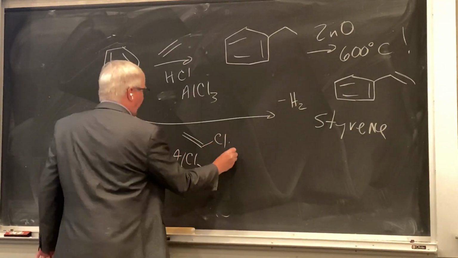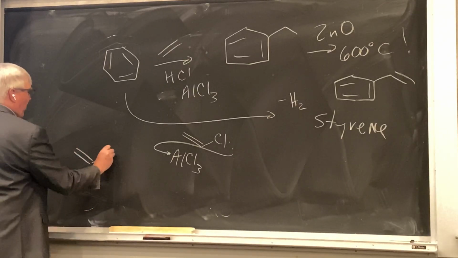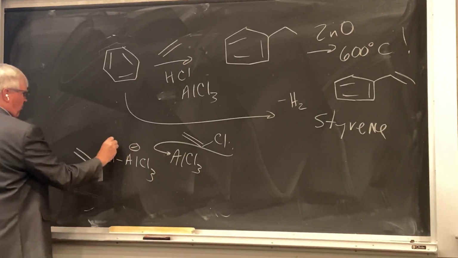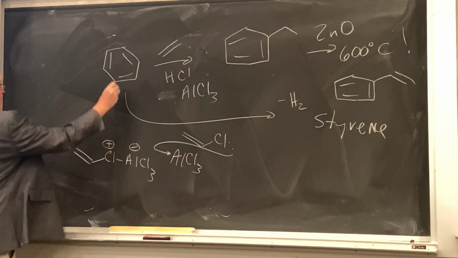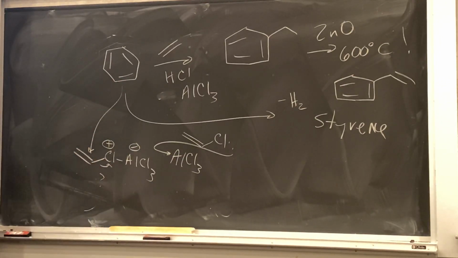Let's see, I can draw this. And if I can draw the mechanism, it must work, right? So what's the problem here? Aluminum chloride, this will be the aluminate. This will be plus charged. How come the benzene can't just now attack here? What's the problem? There's a couple things, right? When we covered SN2 reactions in 351, did we say that vinyl or alkynyl leaving groups were okay? No, we said those gave no reaction.